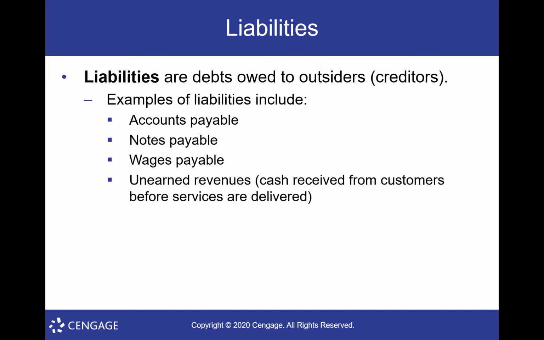And then the weird one here is unearned revenues. This is kind of the opposite of that prepaid expense. Now me as the business, my customer gives me a year's worth of pay. How do I record that, right? I show my cash going up, but I can't record it all as revenue today. So instead I record it as a liability called unearned revenue, which means I either owe the customer their money back or I owe them the service I promised them. Then each month, as I earn some of that, I record it as revenue and reduce the liability. That's something that will become easier as you work with it.